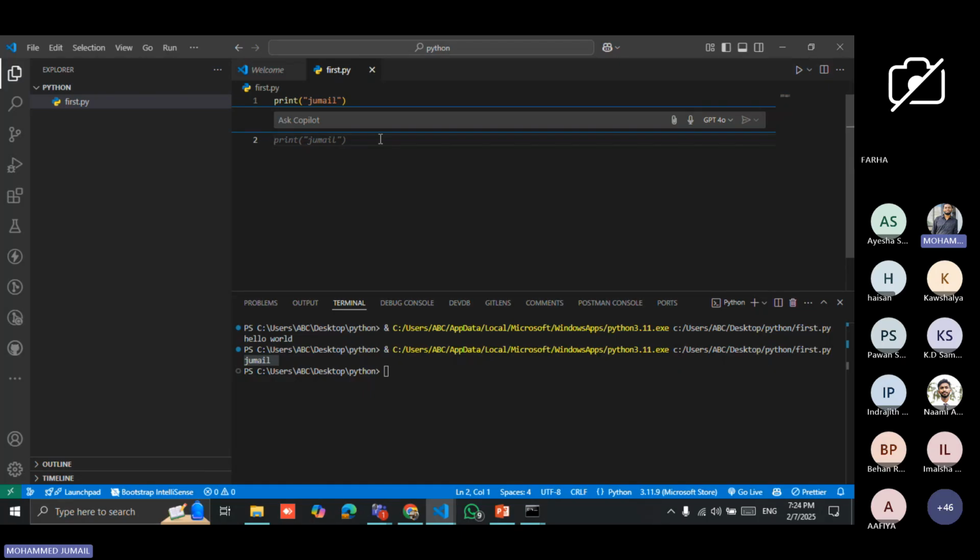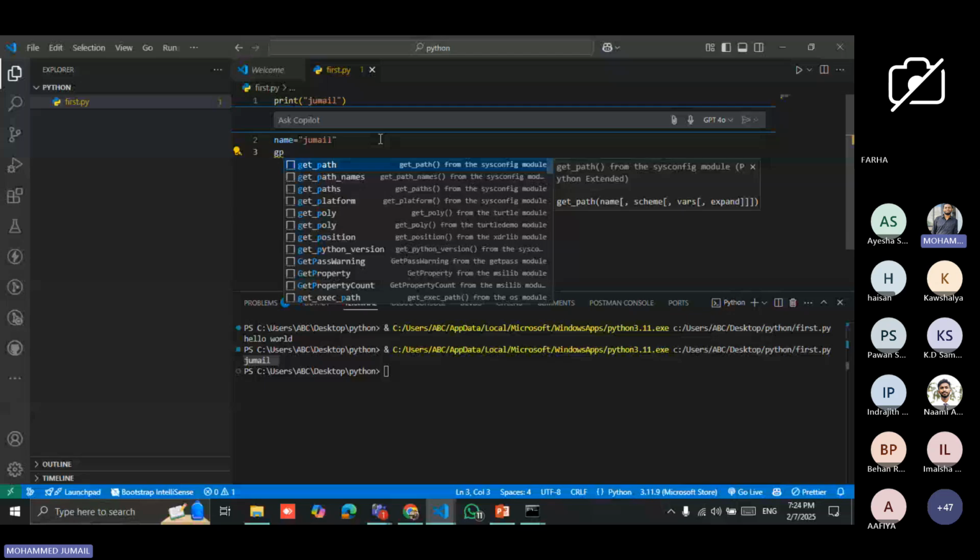For example, if I set name equal to 'Jumail' in inverted commas, Python automatically understands that it's the string type.